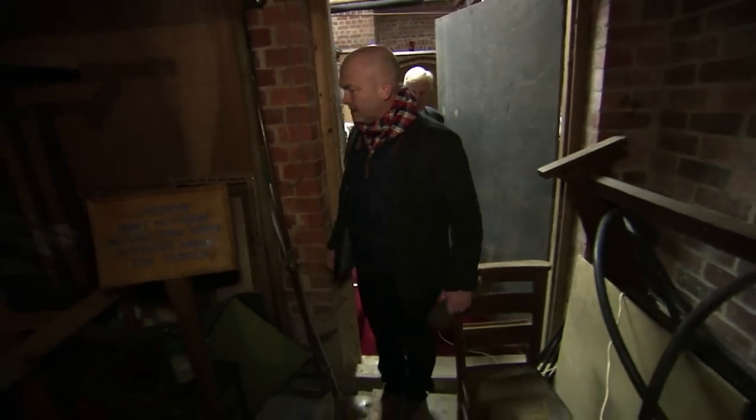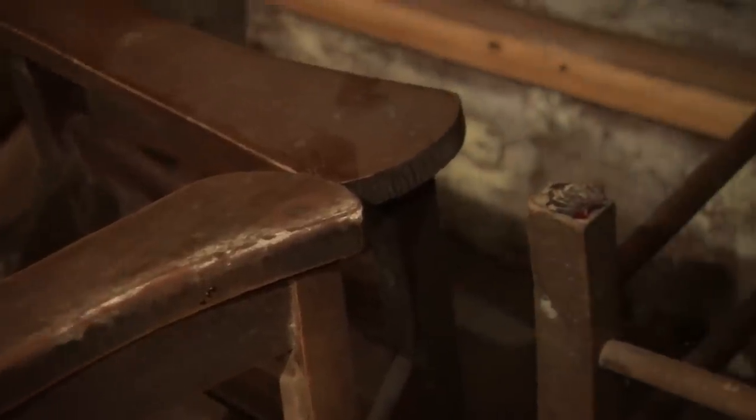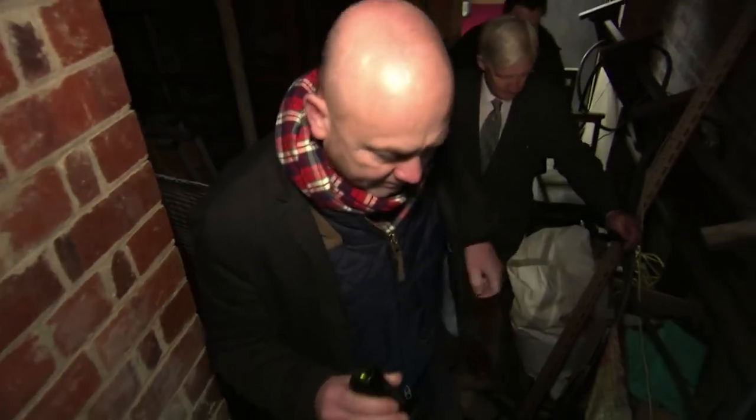Oh, you've got chapel chairs in here. There are chapel chairs. Yes, there are quite a few. Obviously, some of these are very dilapidated, which is why they're in here. But I'm more wary about selling chapel chairs because of the possibility that we might use them. Have you got a torch? I have. I've had a good look at the chapel chairs. They're mostly odd, mostly broken and in not great condition. There's only 10, maybe. So we're going to leave those. They're just not worth it. I need runs of chairs, sort of 20 plus. That's what I'm after.